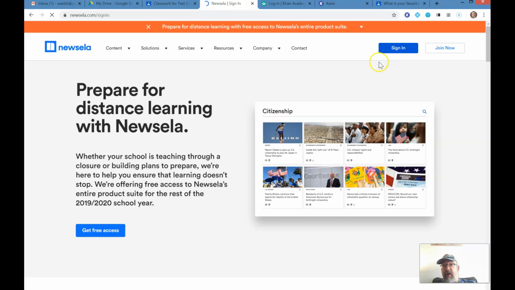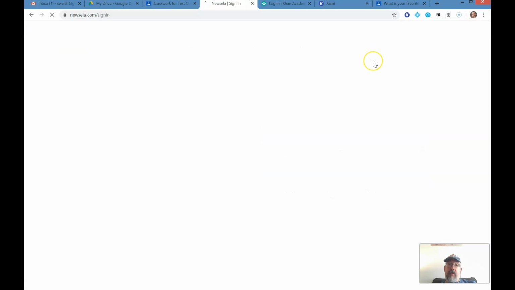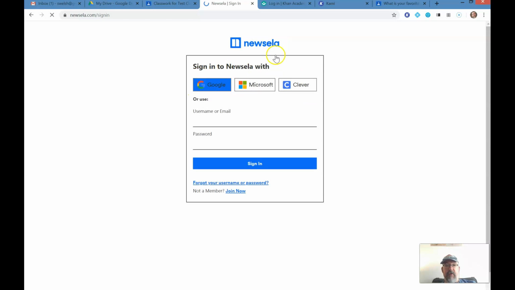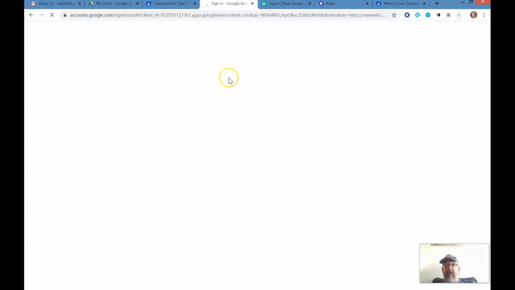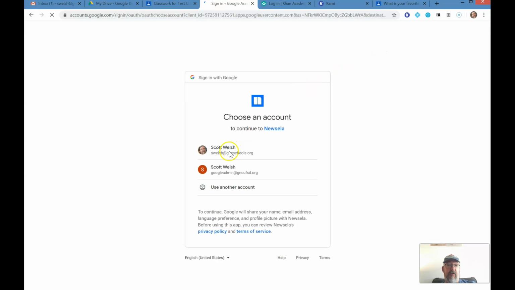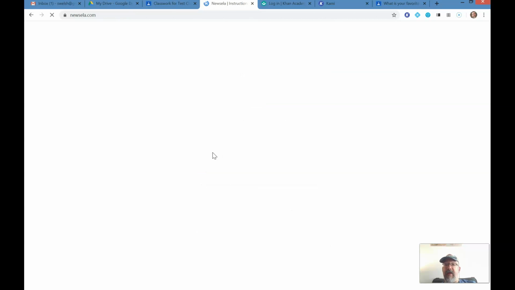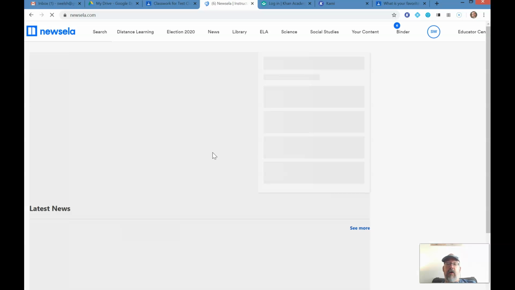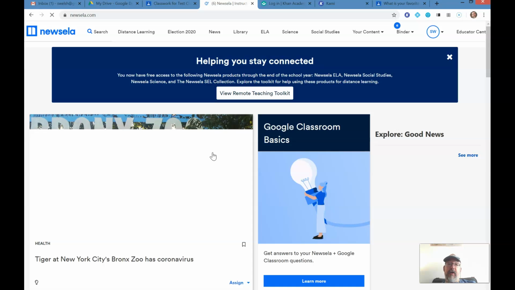So I click on sign in, and it will take me to the Newsela sign in page. I'm just going to click on sign in with Google because I'm already logged into the Chrome browser with my GNC account. So I'm going to say, yep, this is the account I want to use. Now, I've already created this account in Newsela, so I'm just signing in. It's going to go right in. Again, Kara Slowshower's PD is how to create that account, so I suggest you get in touch with her or you attend her PD and get the information for that.